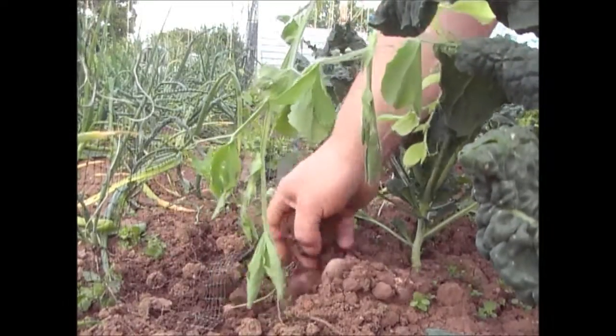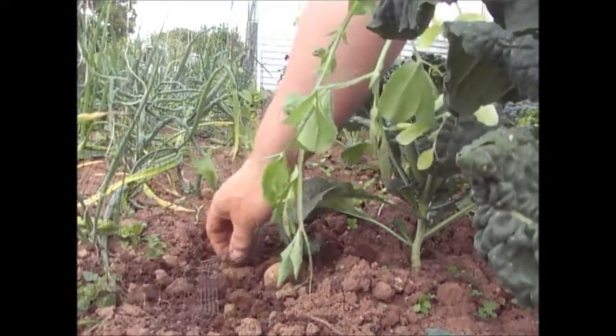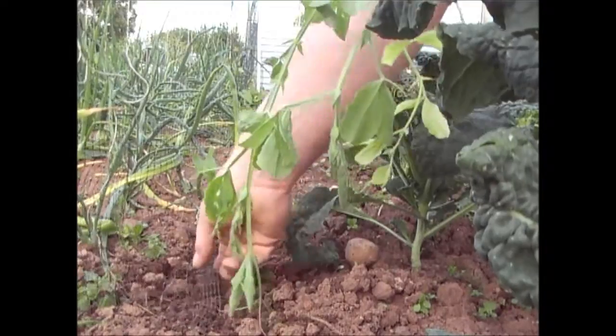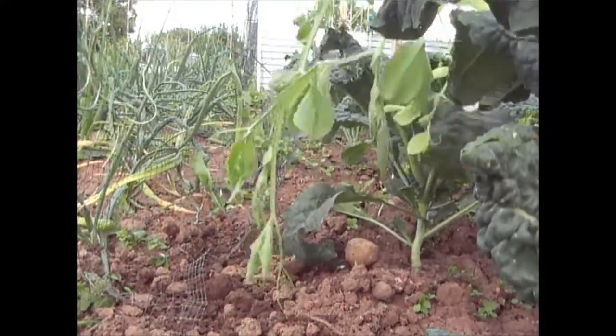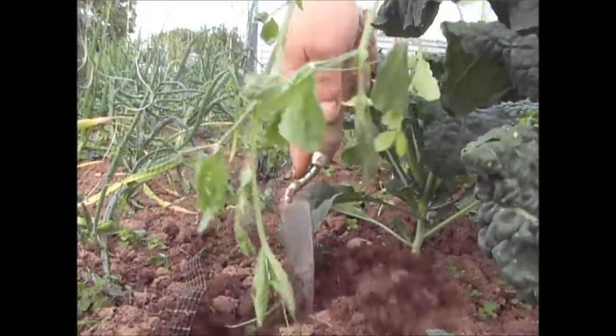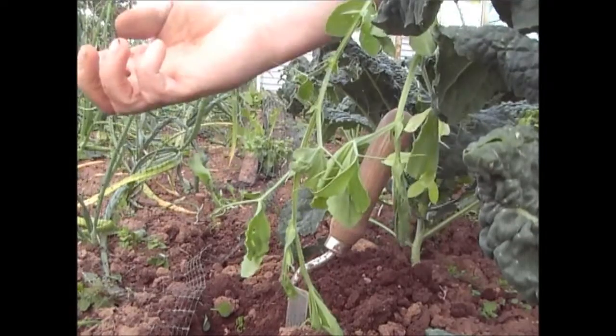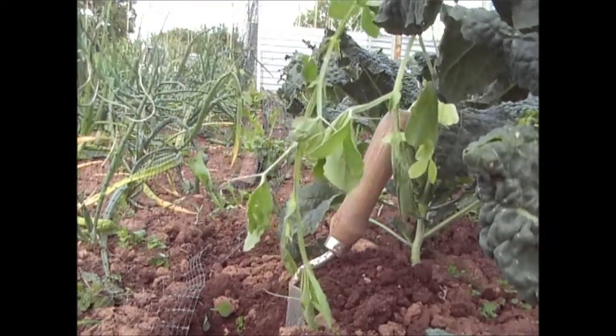Okay, so I'm just putting in the sweet peas, and what I'm going to do is plant these on the inside of the tunnel where I've got the kale. Hoping I'm going to plant them on the inside here, and then they're going to go through the mesh and then grow up on the outside.